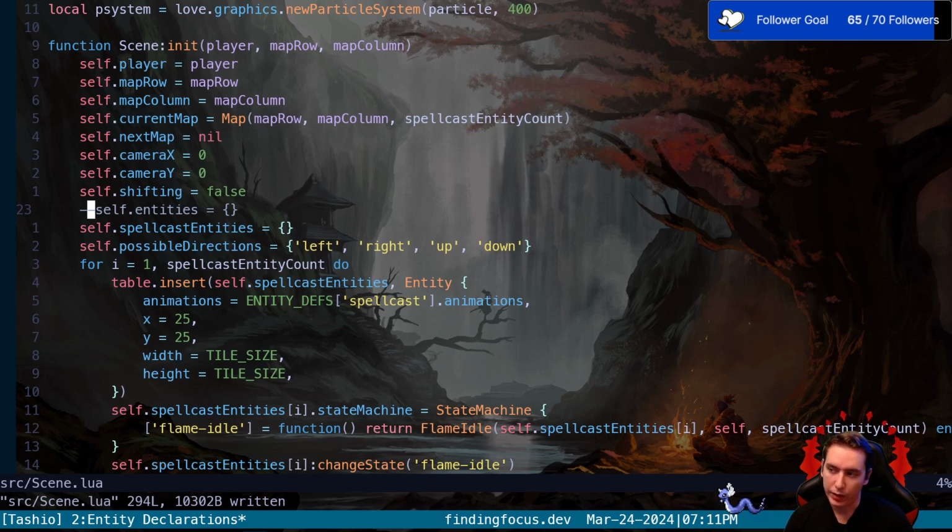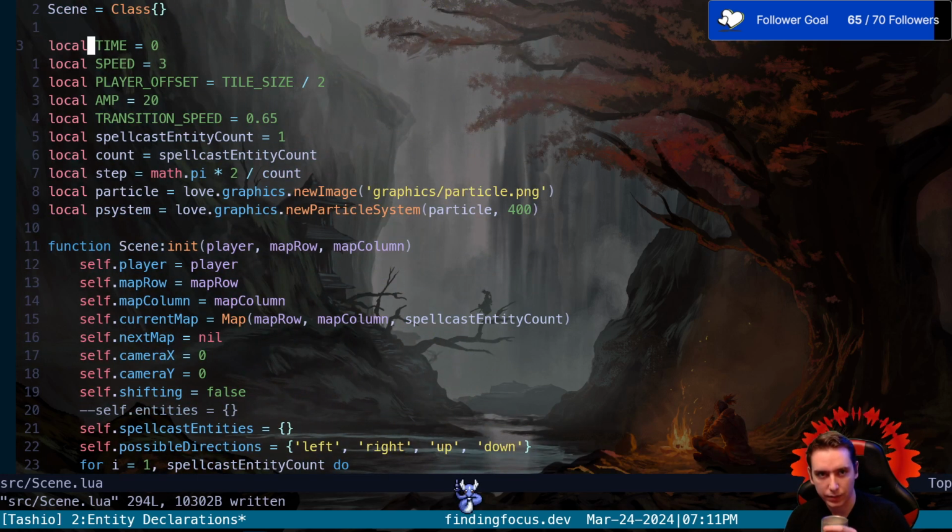I don't know if we declare this stuff in our map declarations. That's kind of making sense to me, but let's continue on. Let's see if we use any of these local variables here for our entity, because we would need to move this if that's the case.